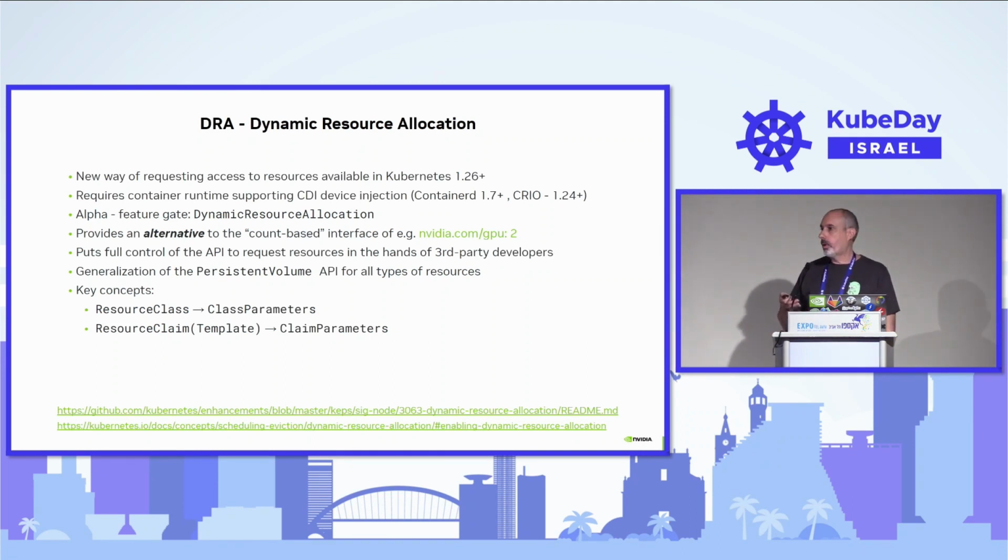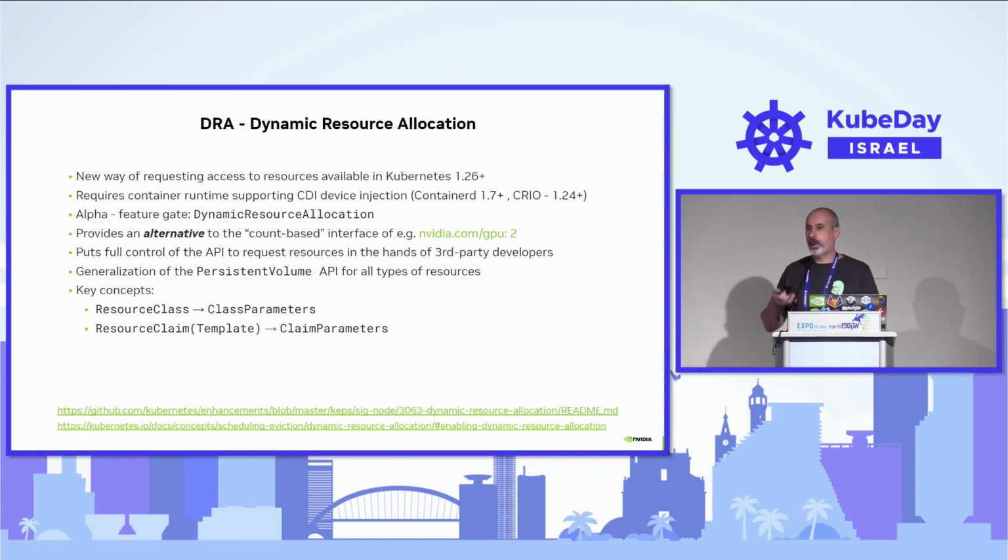So if you remember, we have a storage class. Now we have a resource class. And before we had a persistent volume claim. Now we have a resource claim. So the idea is similar. But in addition, we have also some things that are a little better. So for each resource class, you can have a CRD defined by the vendor that can be a class parameter.